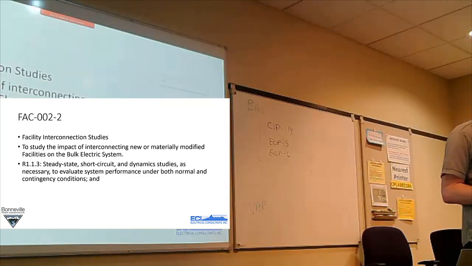It's handy to have it in the actual document, right? I'm a big fan of making it easy for the auditor to go, where's FAC-002 satisfied? Right here. It says FAC-002 in it, says which R it is, and here's the studies that we did. Perfect. Any questions on FAC-002?